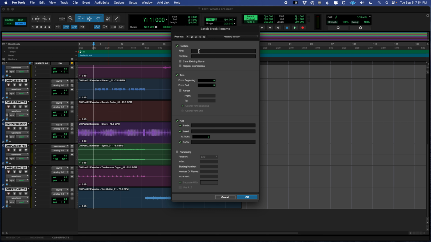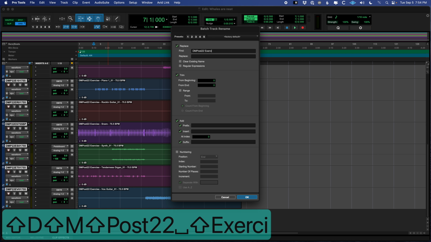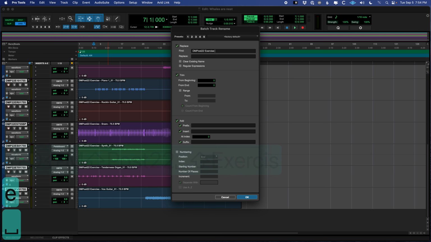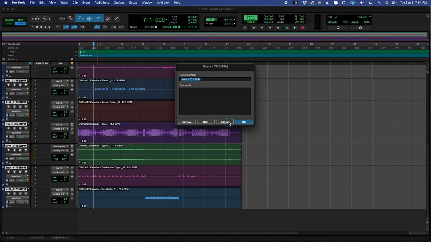So I'm going to find DM Post 22 exercise space dash space. And then I'm going to replace it with absolutely nothing. And let's see if this works. Boom! All tracks now appropriately named.